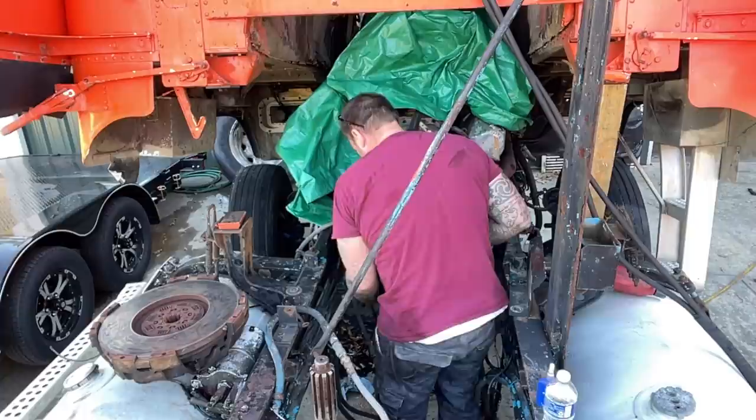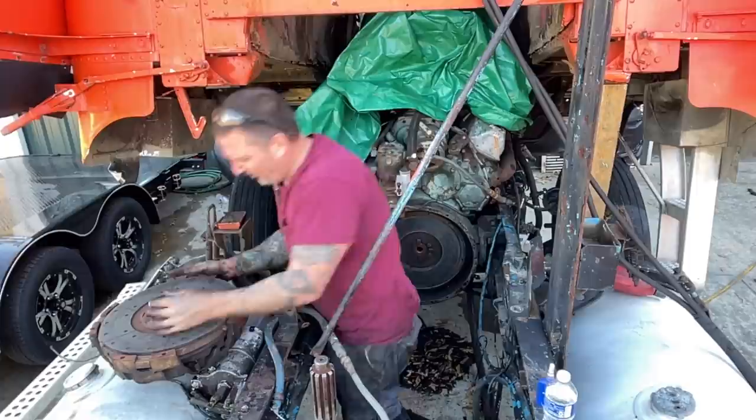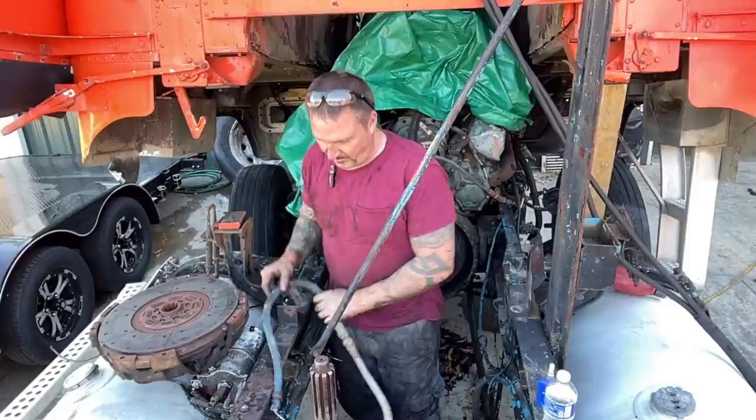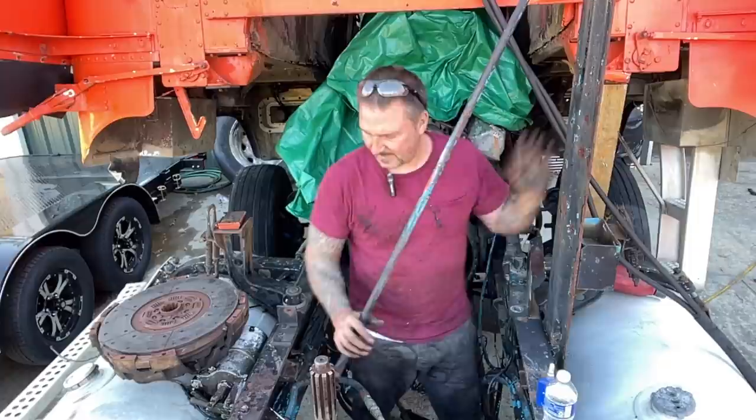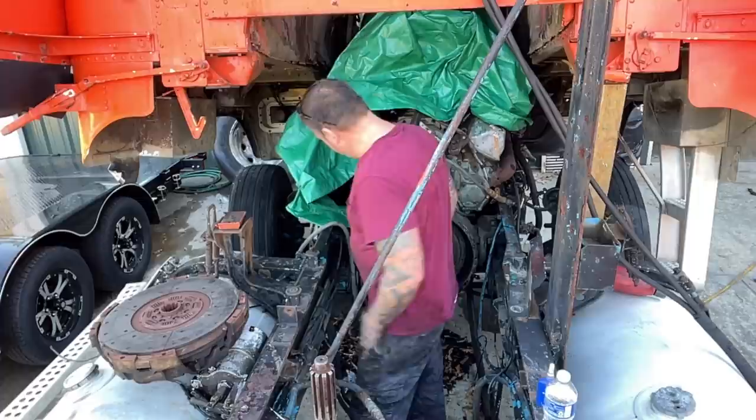So this is how the clutch goes. I saw the bolts were a little chewed up. I wasn't 100% sure, but I am now. I am 100% sure that I have the clutch correct. So I'm gonna pull this over here and set it on here, and then we'll get the alignment tool in, and then we'll try and muscle it down there and see what happens.